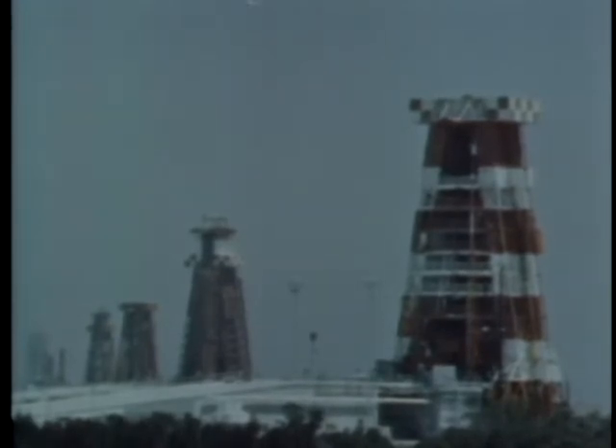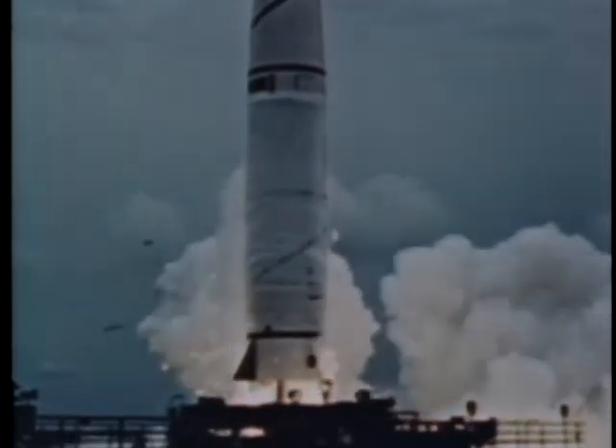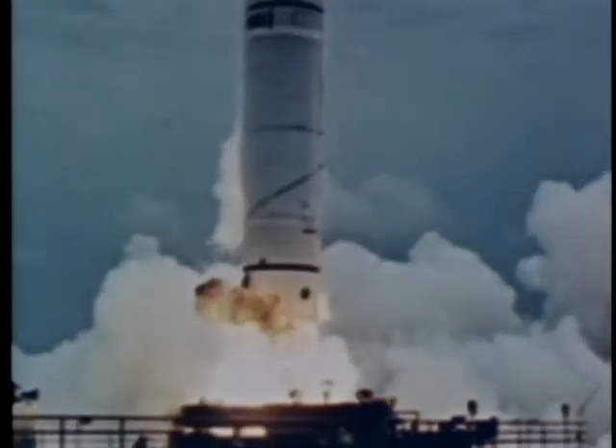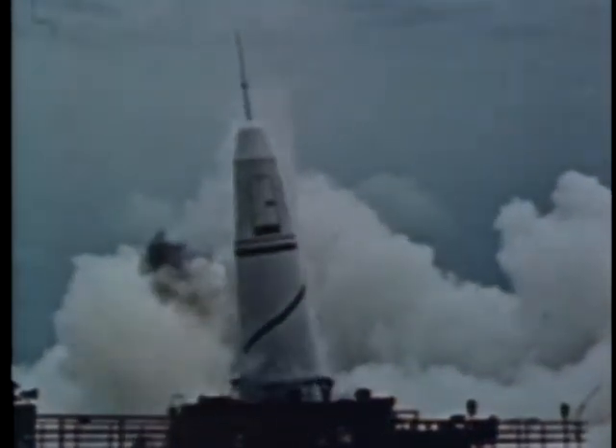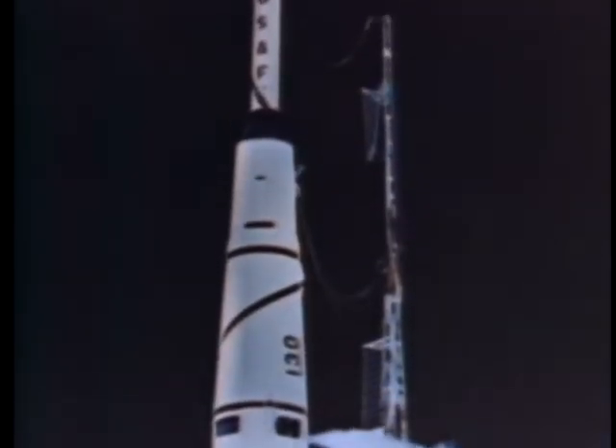Only a few years ago, the area now known as Cape Kennedy presented a landscape of sand dotted by palmettos. And then the missile age began, and test stands were erected. Missiles and their related equipment began to crowd the native landscape. Early successes and failures and their lessons made it clear that a new era was beginning. Ballistic missiles soon were modified and adapted for use as booster vehicles to open the way for the age of space.